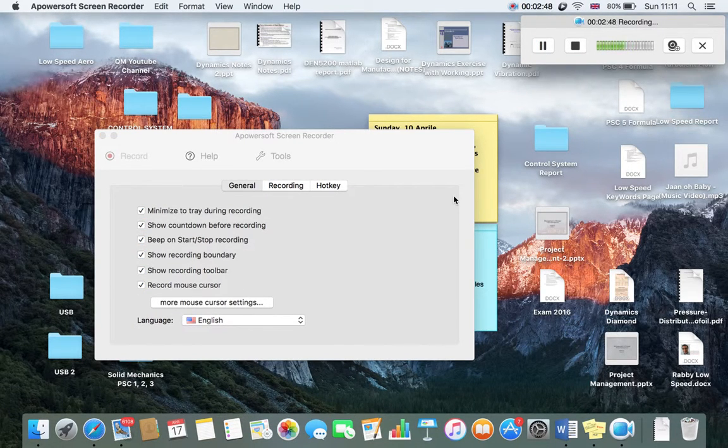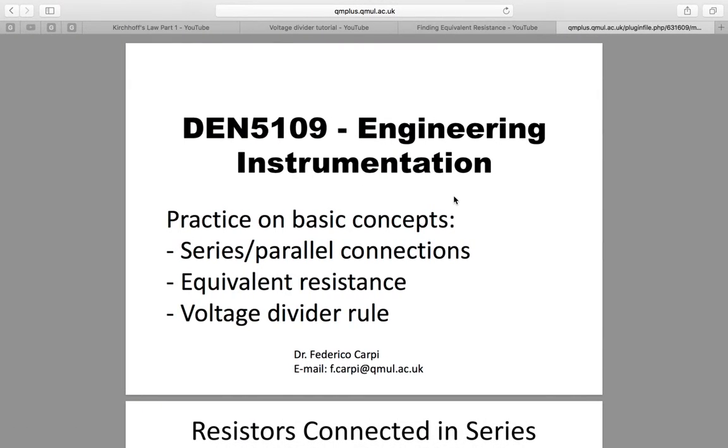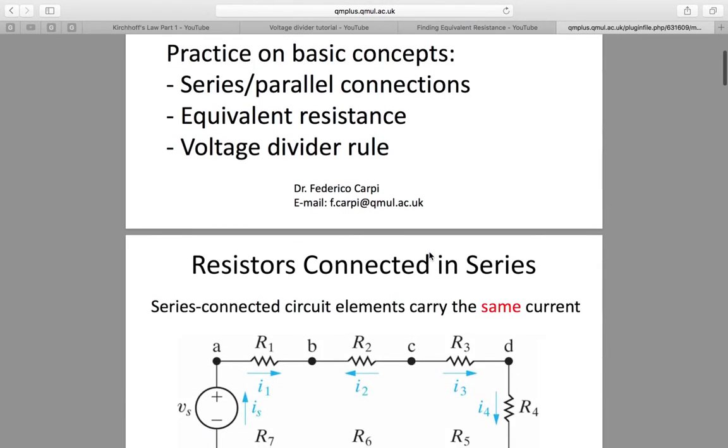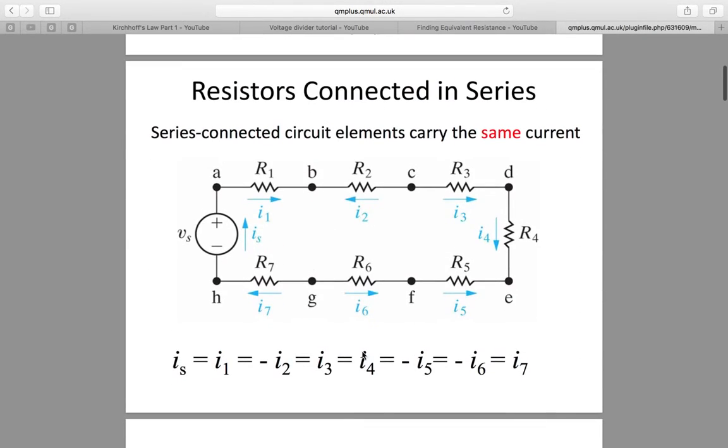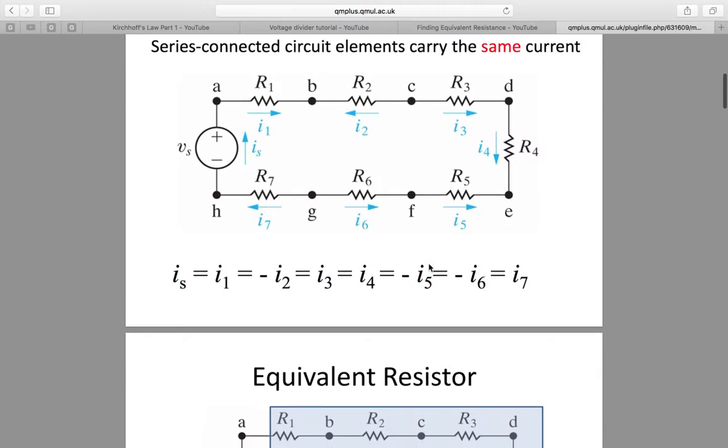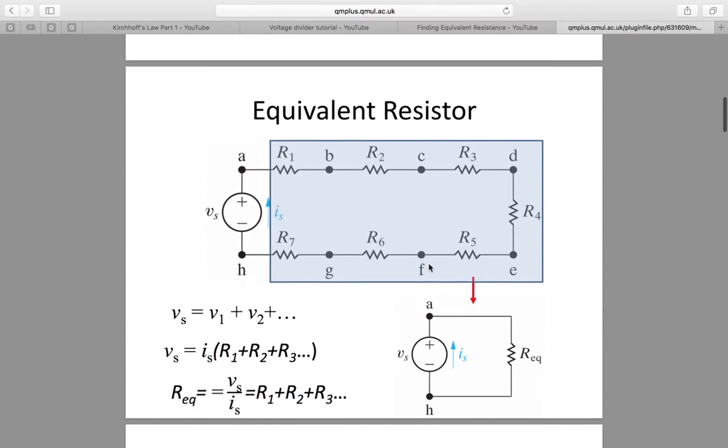So welcome back, and this time we're going to cover the second chapter of this section, and we're going to look at the series parallel connection, the equivalent resistance, which means how to find the total resistance of a circuit when there are plenty of them, and the voltage divider rule. So this one I need to understand why this is plus and minus, so I'm going to skip it for now, and let's have a look at the equivalent resistance.